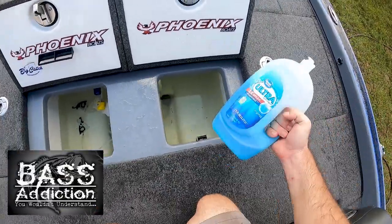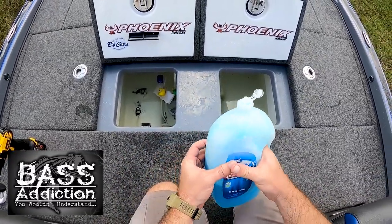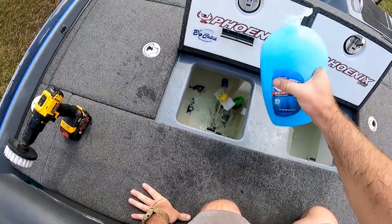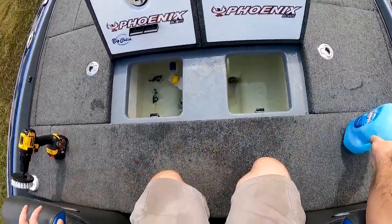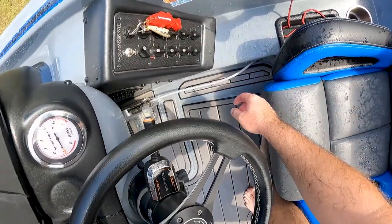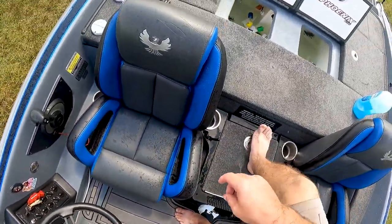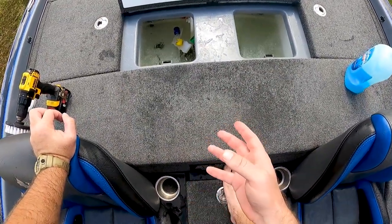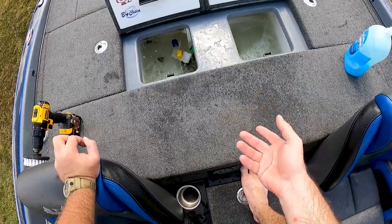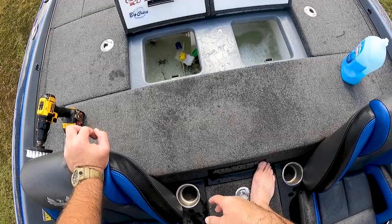I've got my magic eraser and I'm just gonna take some Walmart brand Dawn dish soap — used on baby ducks, it's got to be good enough for bass. A little bit in there, not a lot. Then I'm gonna come over here to my switches, turn my power on, go down to recirculate — manual. That's gonna take that soapy water and run it through the whole system and clean out the live wells too.